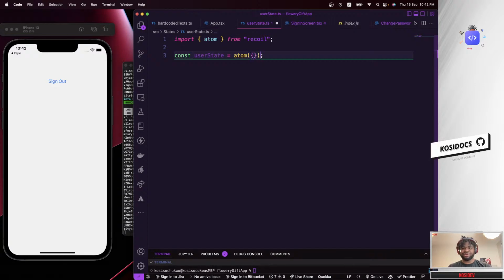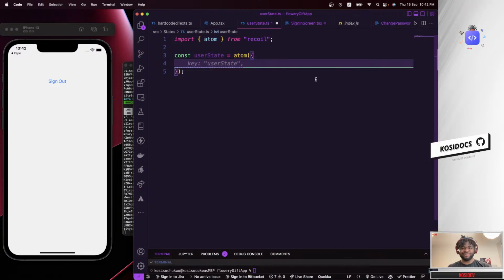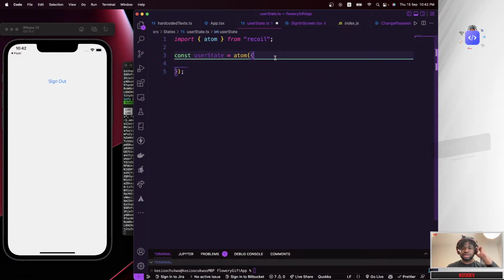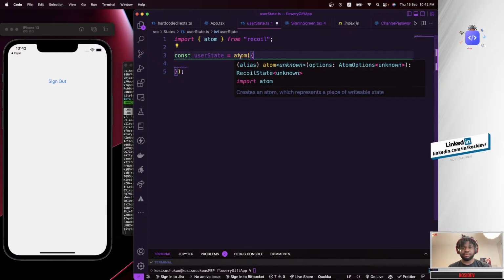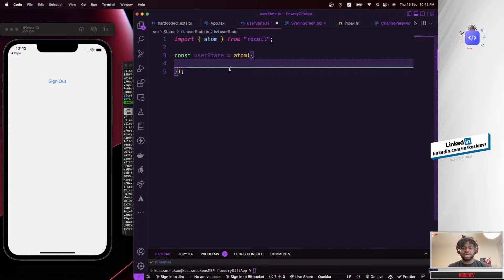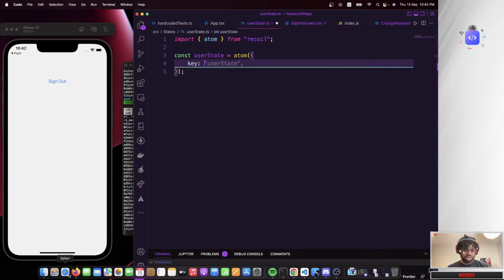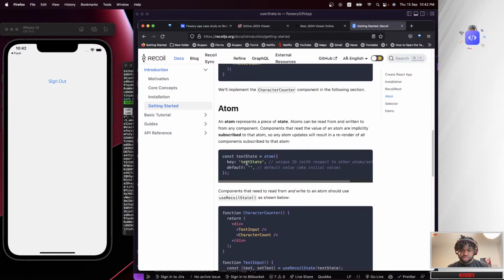So guys, if I make a mistake here, let me know, because this is my first time trying Recoil. So I have user states, and inside it we have atom to keep our state. Here I'm going to create a key property and a default value.